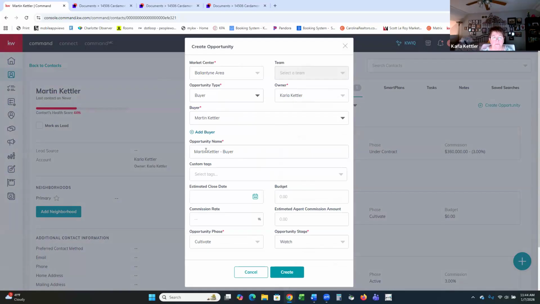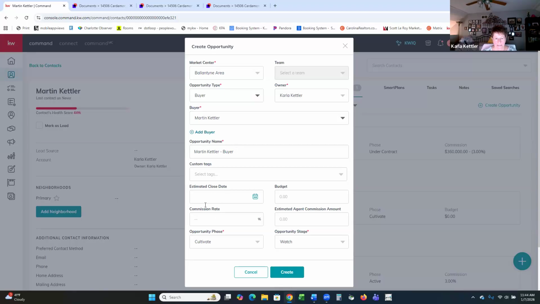With the opportunity name, if you don't know the address, just leave it like it is. But if you know the address, put that in the opportunity name, because it makes it easier for us to find it.